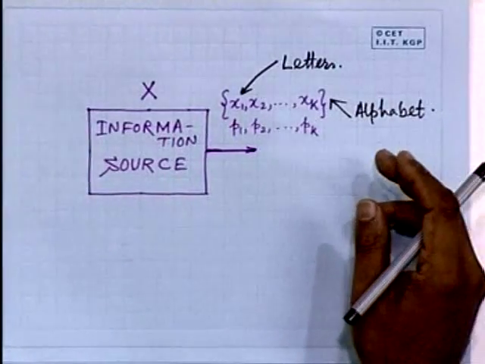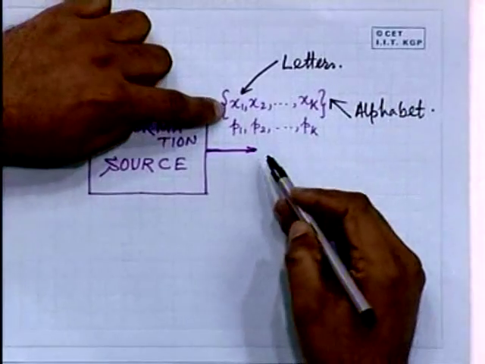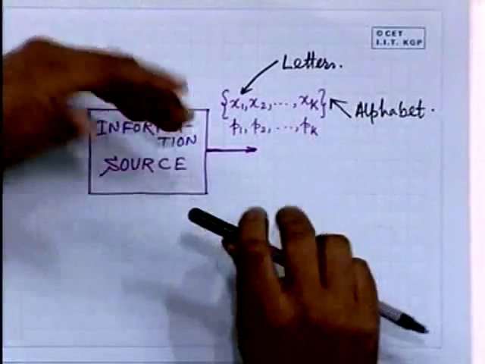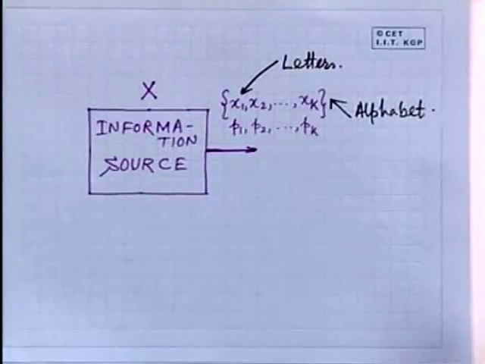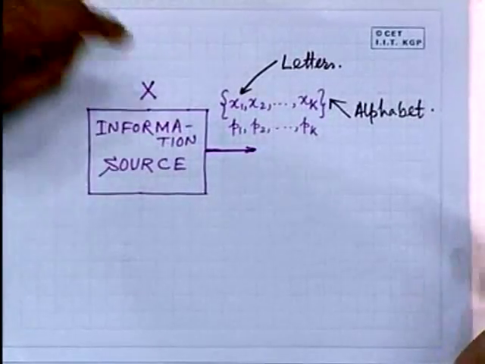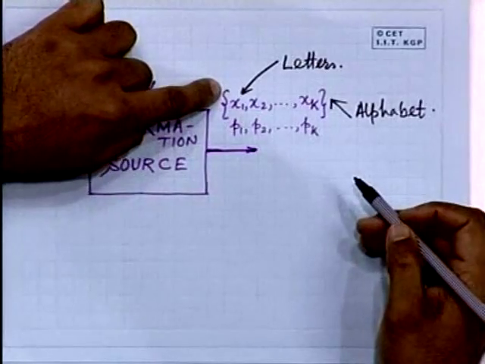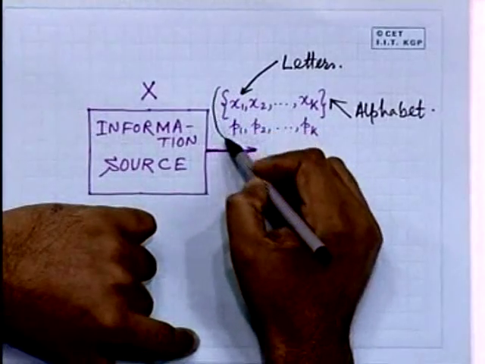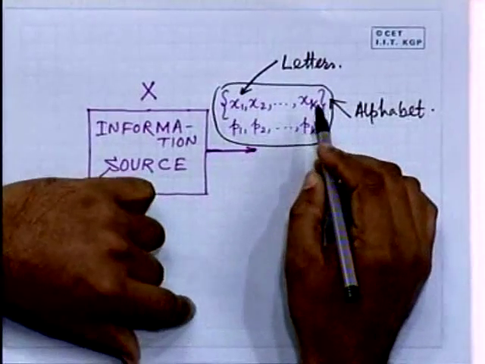So, for the sake of modeling and understanding, if I go on observing the outputs in the form of letters, I can find out how many A's are occurring over a large period of observation. Period of observation essentially is a very important parameter in the study of statistical experiments, especially when we try to apply the theory to a practical situation. So, after some study over a sufficient period of time, I can perhaps come out with a probability P1 that the letter X1 will occur. Similarly, for all letters, I can assign a probability value. And this complete description then means an ensemble.